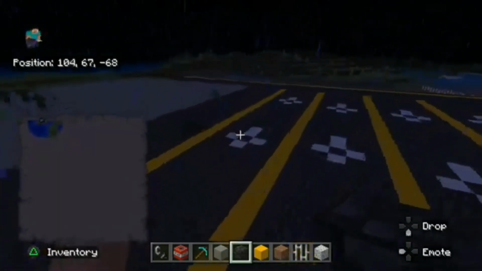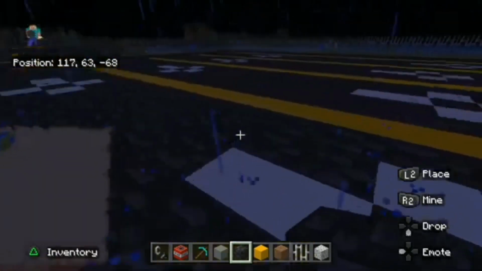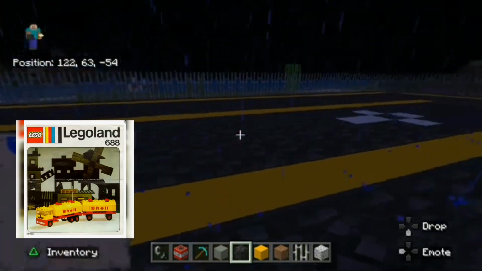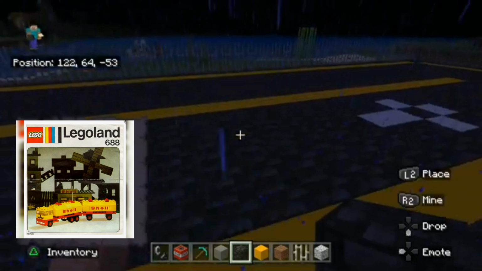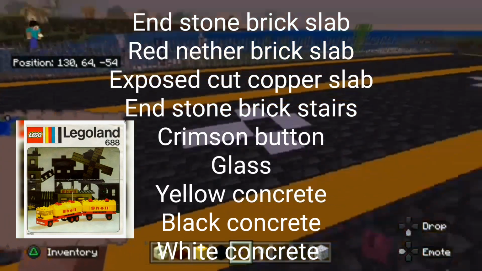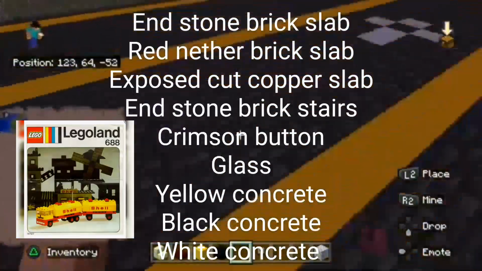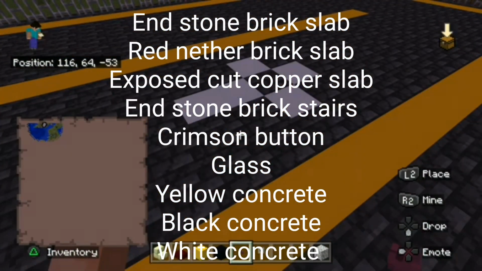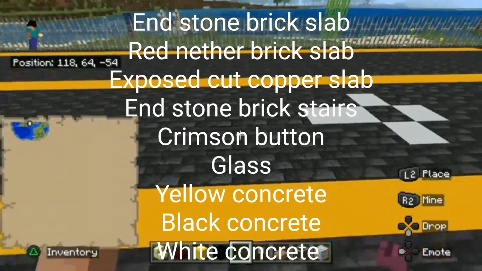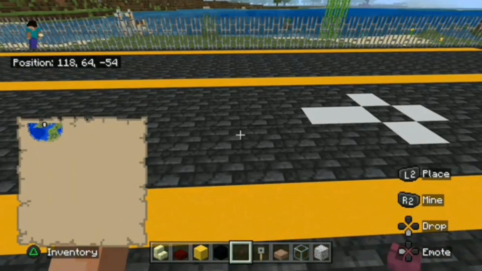Today we're going to build a truck and trailer shovel truck. As you can see in the bottom left hand corner, as I've just popped up, I'm going to try and recreate that in Minecraft. The blocks that I used are end stone brick slab, red nether brick slab, exposed cut copper slab, end stone stair bricks, Christmas button, glass, yellow concrete, black concrete, and white concrete. You can pause it and have a look at them.